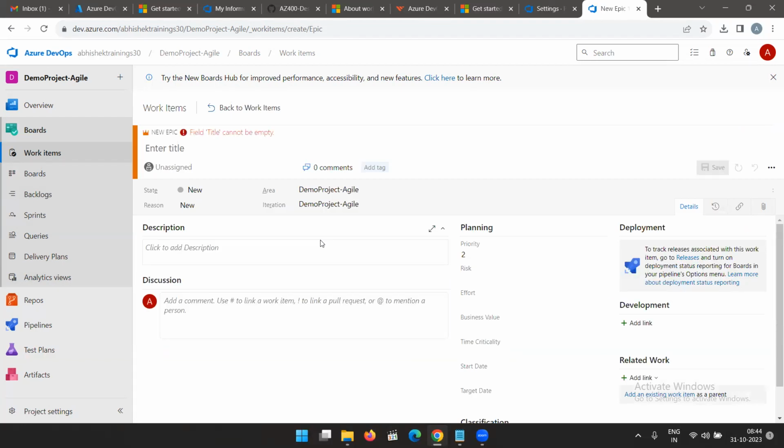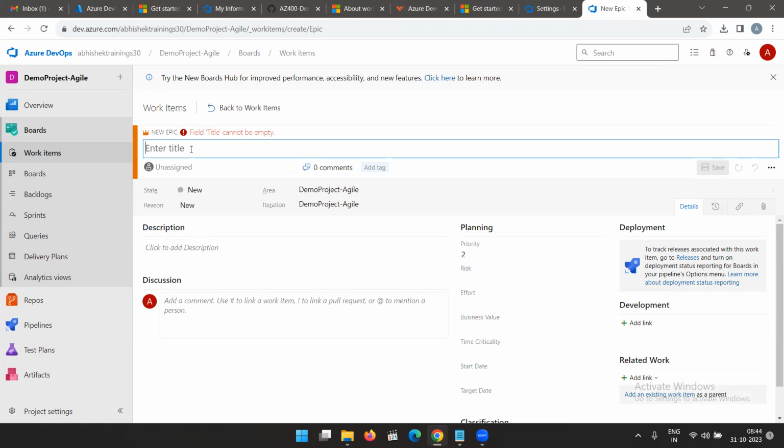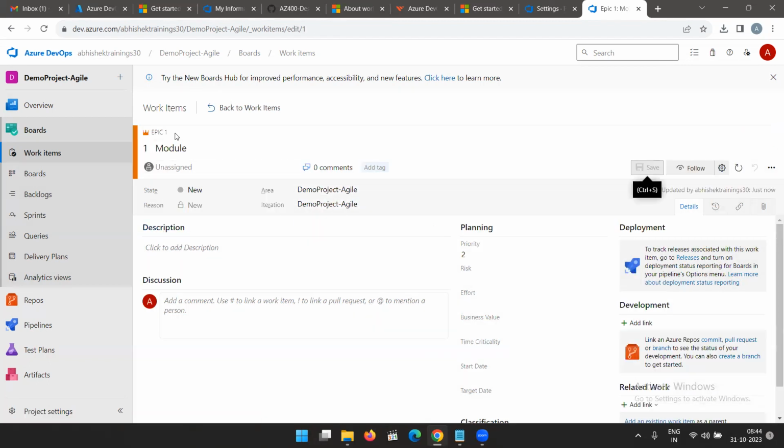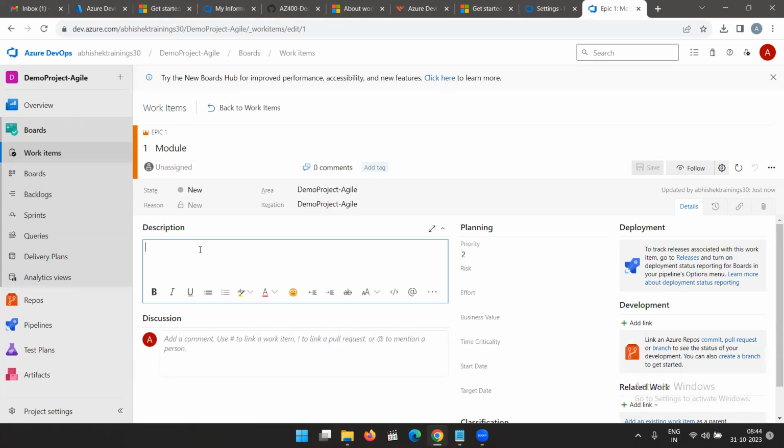Now you can enter some title here for the epic, like module. This is one module. Inside the module you can add a description to that module.